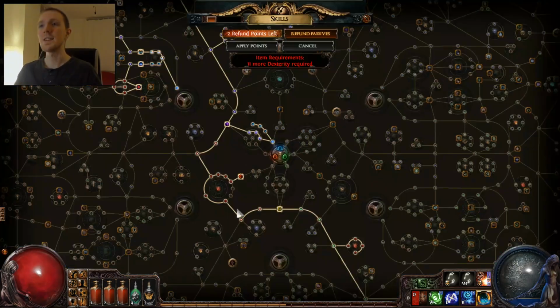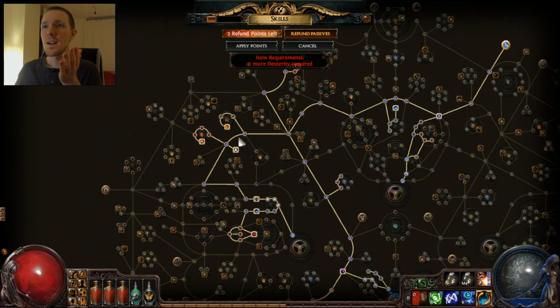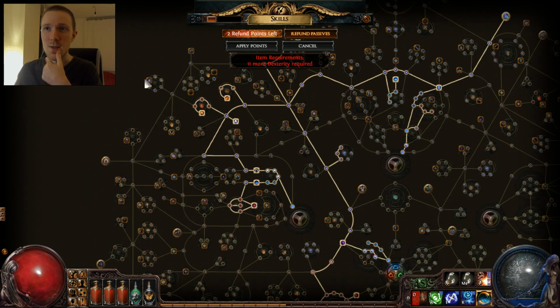Passive skills, right, passive skills. A couple of things have changed here. Not that much though. Elemental adaptation, like I said. I haven't got these sovereignty nodes, which is actually a mistake on my part right now. Once I get to the next level, I'm actually going to spec into these nodes again.